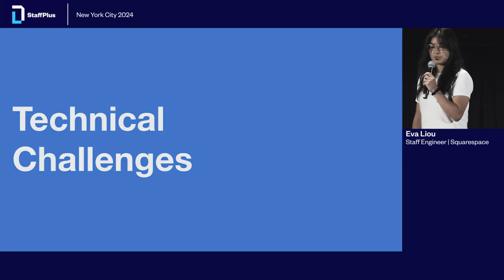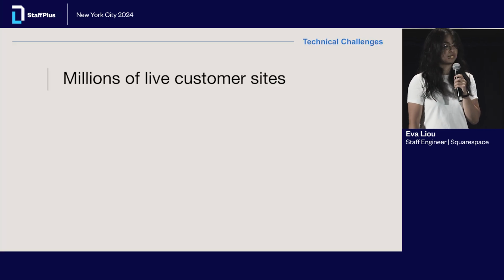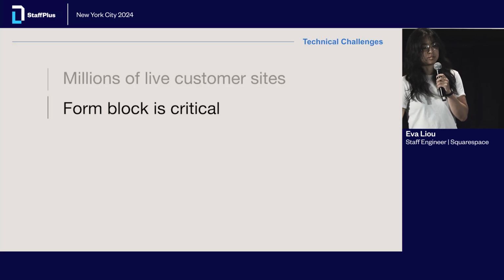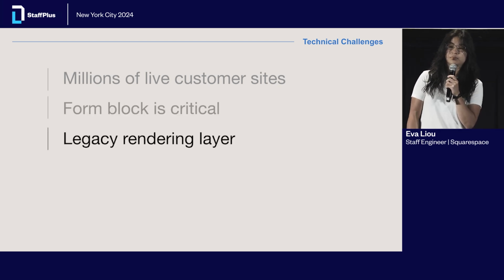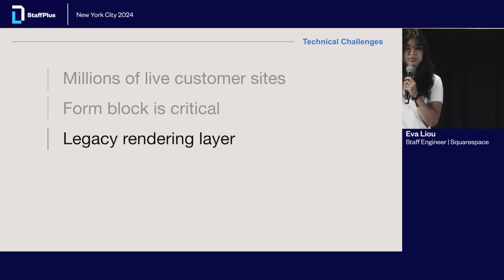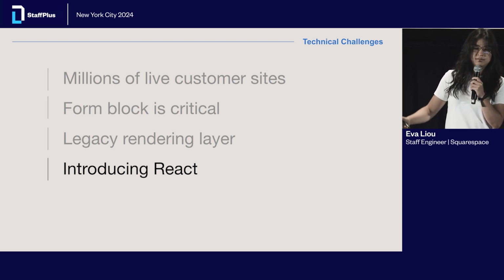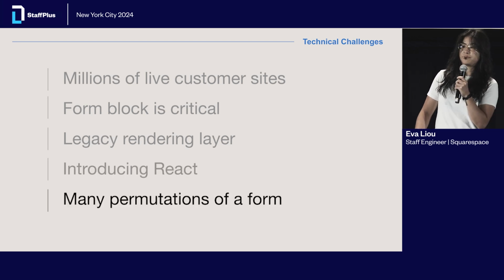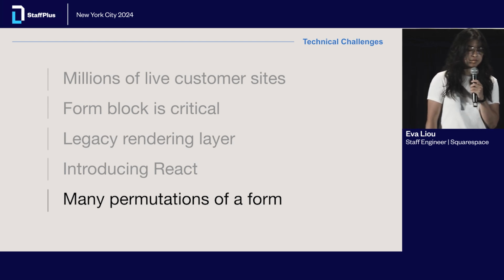And localizing the form block was hard for a lot of technical reasons. There are millions of live customer sites. The form block is critical to customer workflows. The rendering layer for the form block was very old and untouched. We were changing that rendering layer and introducing React. There are many different types of fields and configurations for a form, like contact forms, booking forms, order forms.